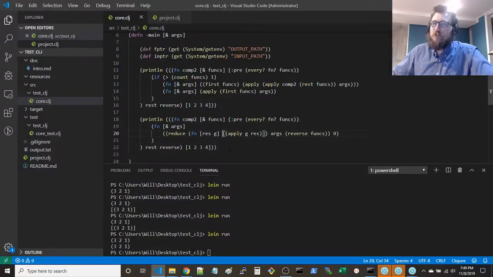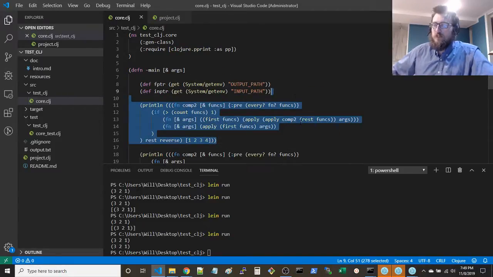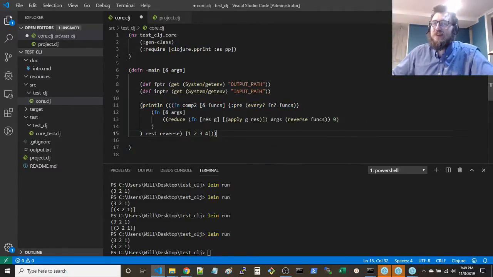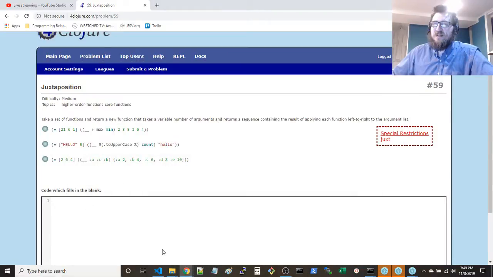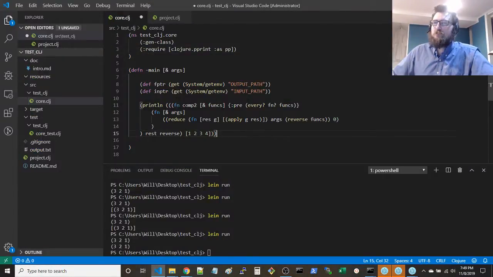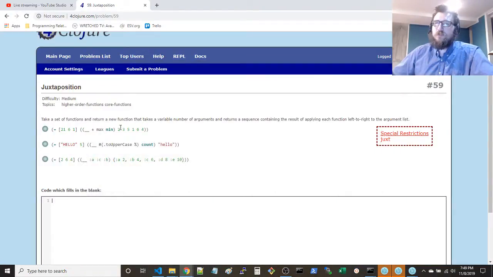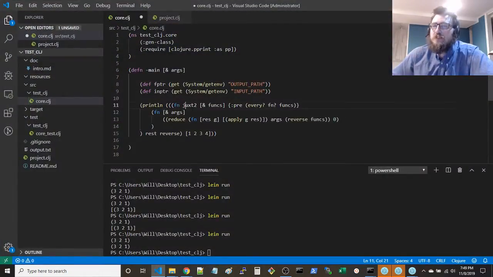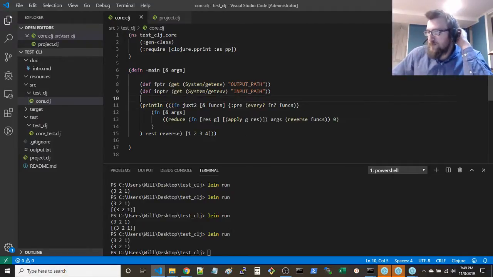We're not going to try to do that inside of this editor. It's just kind of crazy. So we're going to say juxt, and the way this is going to work is we've got a series of functions, and what we're going to do is return a new function. It's almost the same thing as we did before, but a little bit different. I'll show you what is different about this. We're going to use a reduction in this one as well. We could probably use recursion, but it's not entirely necessary.